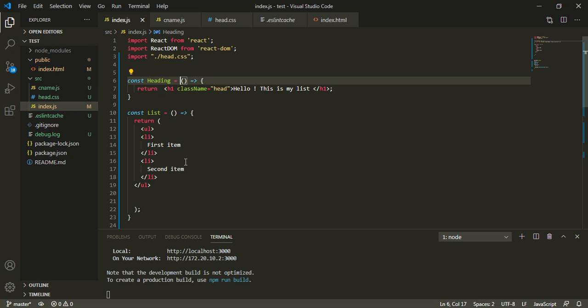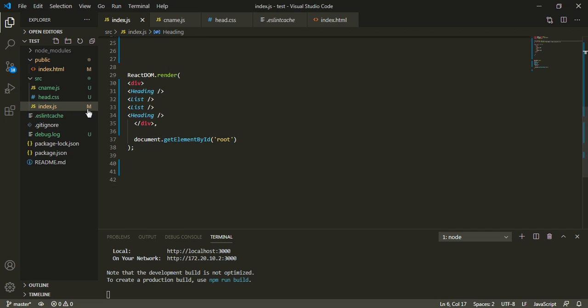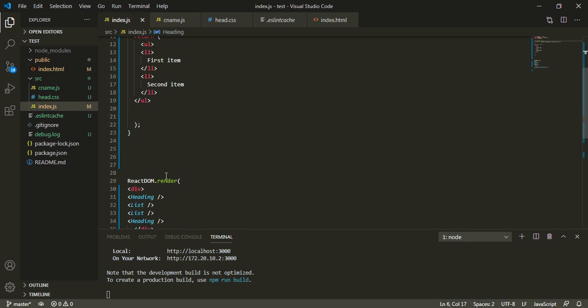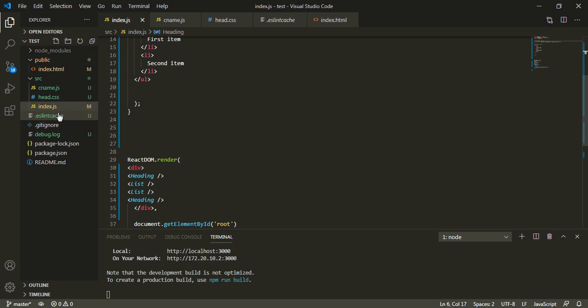And so we have created basically two components. But till now, all the code we were writing was in this particular index.js. So right now, instead of writing code inside this index.js, we are always going to create a separate app component, and inside that app component we will be writing our code, and we will just be calling it inside index.js.